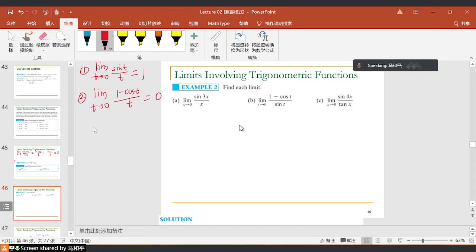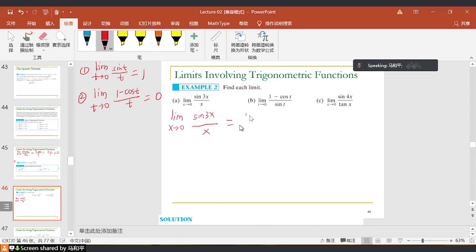There. And we will solve A. So A, find its limit. Here, we can find this limit as x approaches 0 of sin 3x over x, right? We can say we will use the first important limit, but it's different from 1, right? This is sin t over t, but here it is sin 3x over x.